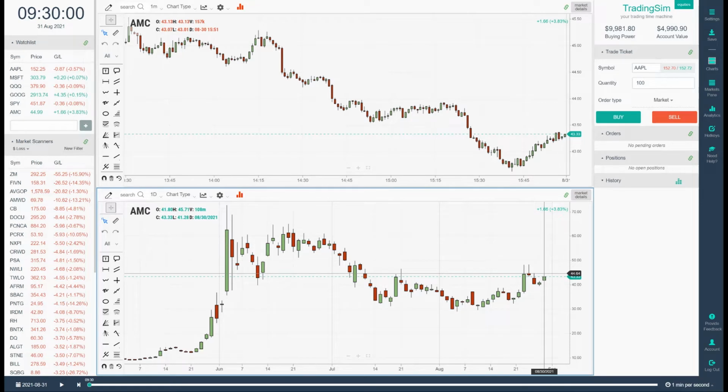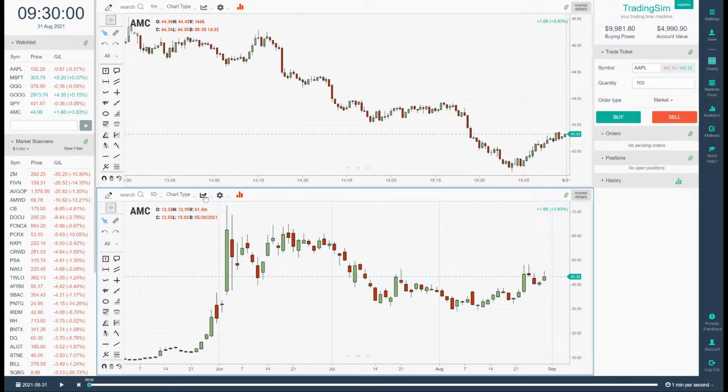Hello everyone, John here with TradingSim again. Just going to put together a quick tutorial for you on how I like to use the anchored VWAP indicator here in the trading simulator. So we've done a blog post on this, just discussing a handful of strategies, and wanted to show you how to use this so you could test it for yourself.